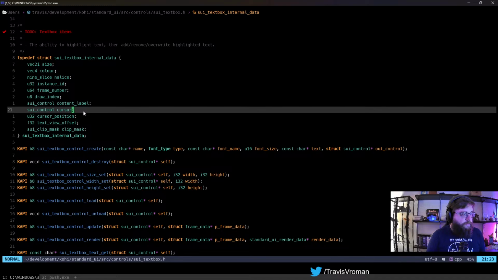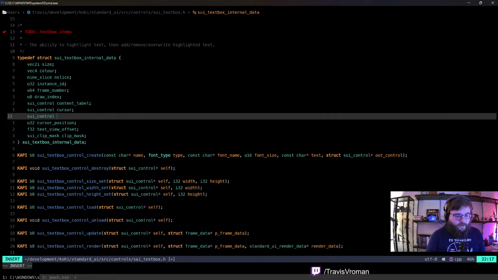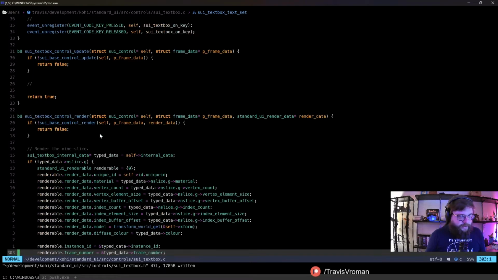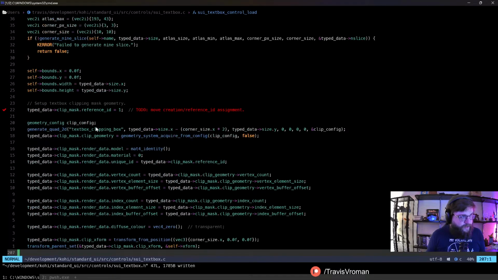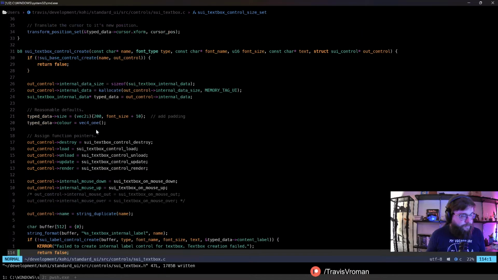And we are going to use another panel for what I'm going to call the highlight box. That's how we're going to accomplish this. We're just going to use another panel because that's the tool that we already have, and there's no reason we shouldn't use it, right? It already exists. Why write something new?